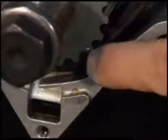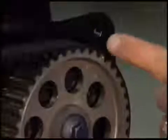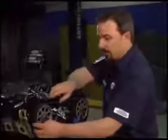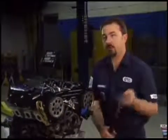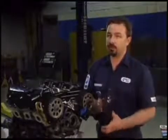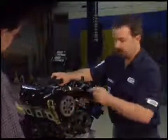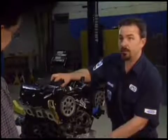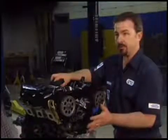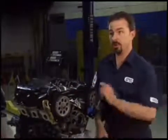I'm getting ready to take the belt off, but before I do, I want to make sure all my marks are lined up properly for my timing marks — one here on the crank, one here on both of the cams. Now that I've got them all lined up, I'm safe to take my belt off. The timing marks can be seen on the cam gears — you can see one here that corresponds to one on the back of the cover, and one down here on the crank that corresponds to one on the side of the engine. That means everything's lined up in its proper position for service. When it goes back together, it's very critical that everything lines up that way again before we start to turn the belt or any of the components.